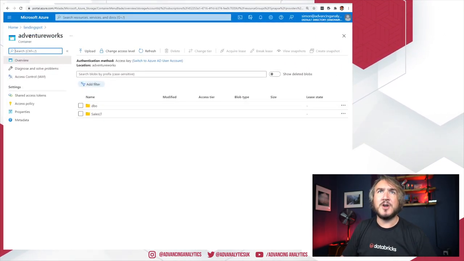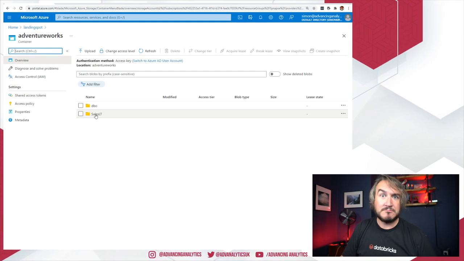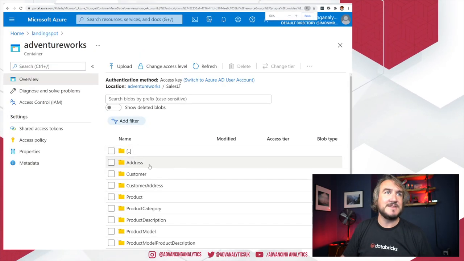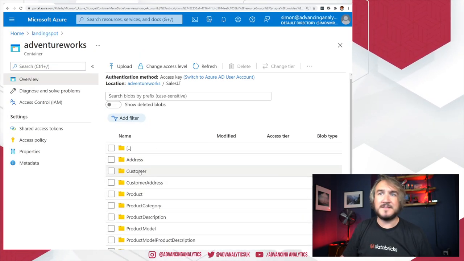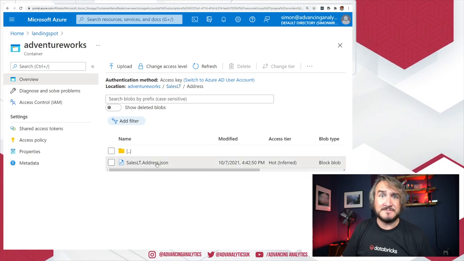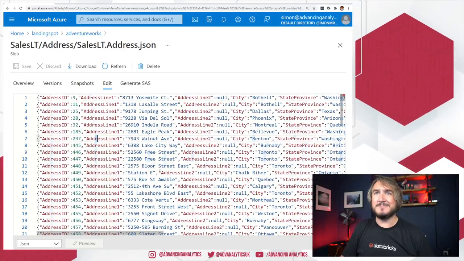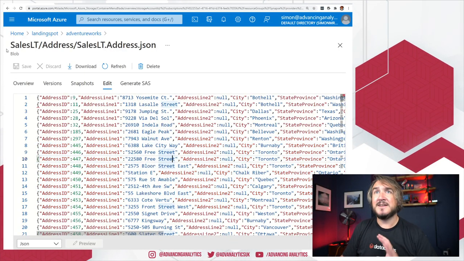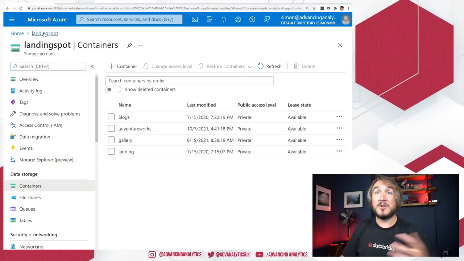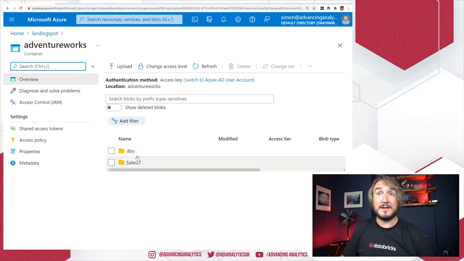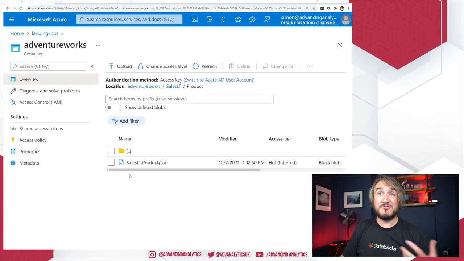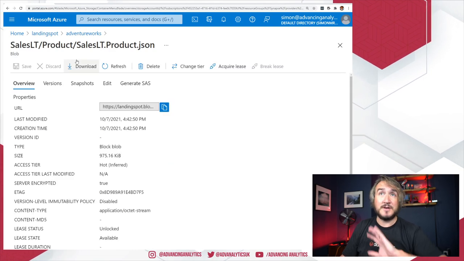Okay, so I've got my blob storage. I've got a couple of different folders for different schemas, and all my different folders for my data, and then I've just got a bit of JSON. That's what I'm expecting. My data is super, super simple: read some JSON, go and pull that in. Currently, the only thing that's actually doing anything is that product one. So it's read that product JSON, the Autoloader and everything, that's fine.